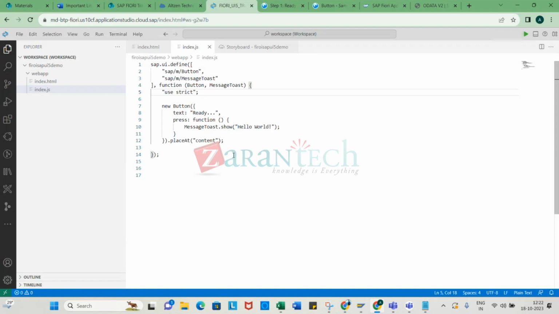ECMA is one of the organizations that develops and manages JavaScript. So with use strict, whenever you are writing something wrong, it will try to highlight, hey, something is wrong in your code, you fix it. For example, if you have not declared a variable but you are trying to use it, right? Use strict will make sure that any runtime error is notified before it runs. Actually, when you're coding, at that time only it will notify you.